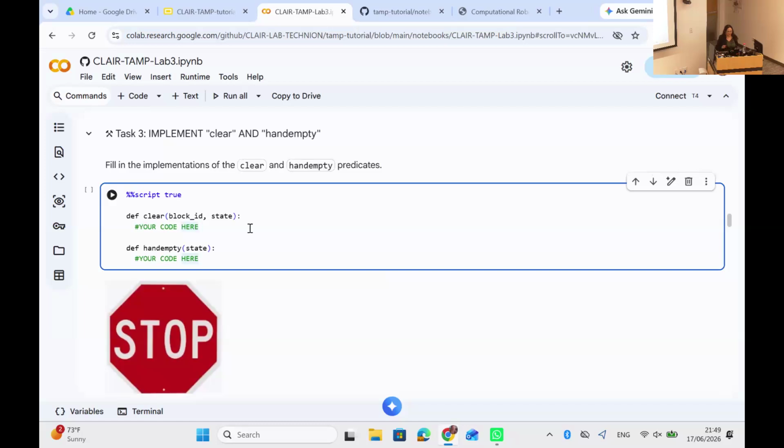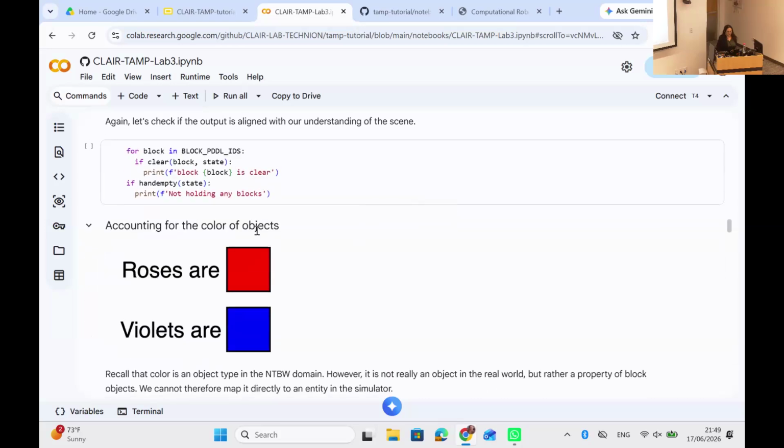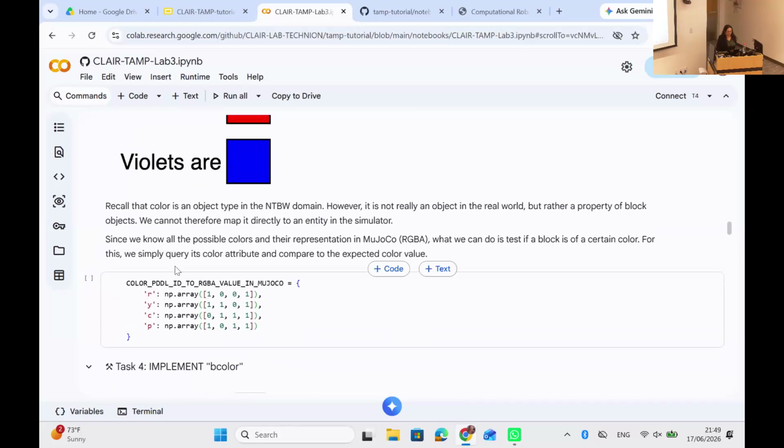This is the other one, sorry, this is what I meant. There will be other predicates that we can implement using these implementations, like clear and empty. The problem here, in terms of the difference between on table and block on block, is that here we would have to check all the blocks. Again, these are very expensive. So state estimation is something that can cost quite a lot.